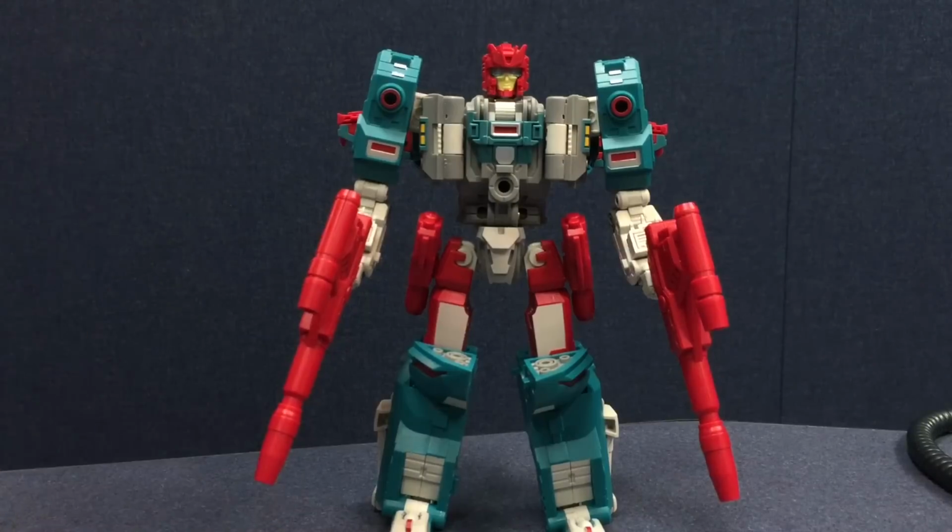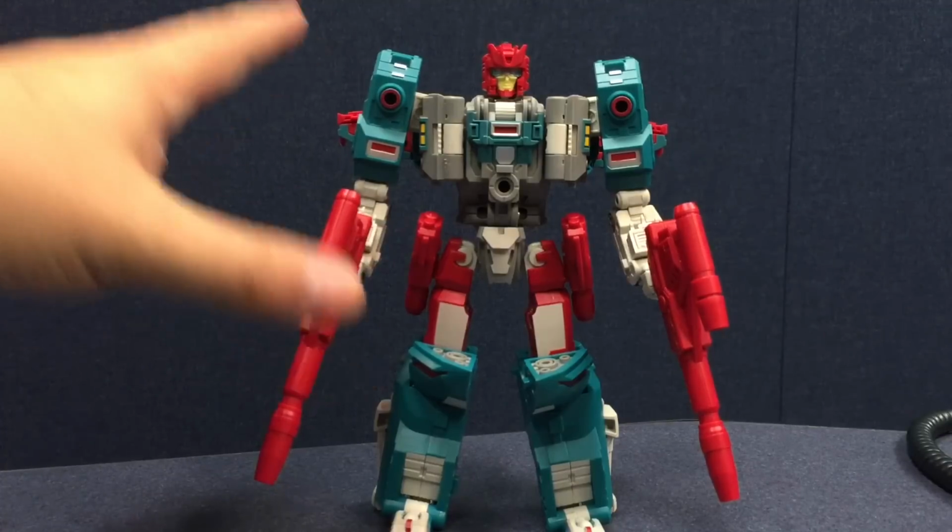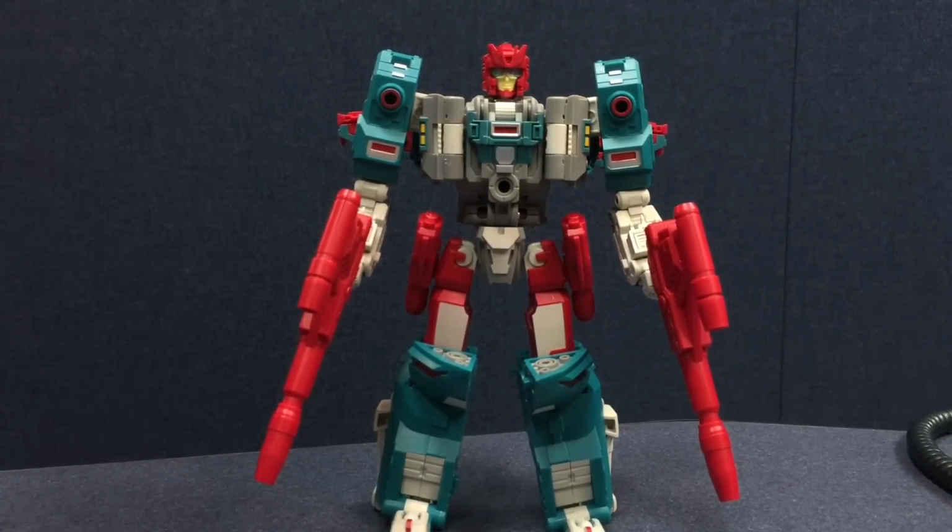I believe Master V is the robot mode. We went through all the other forms' names like Woodrunner and Aqua Strike. Master V is the robot here. So yeah, definitely a nice, good quality product from FansProject again, and I dig it. I've seen photoshops of him in Sixknight colors, and I would love to see that scheme get released. I think overall it's a little bit more coherent color scheme with just the blues and the grays. So if they do that, I will definitely pick up a second one.